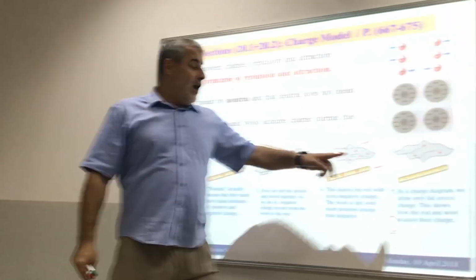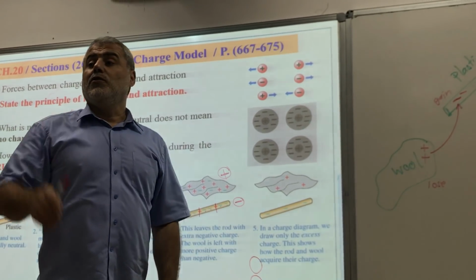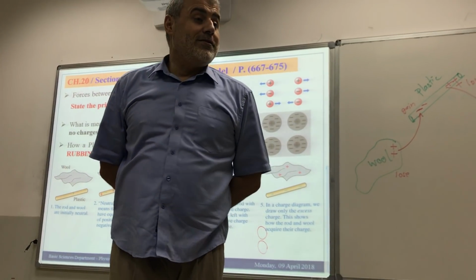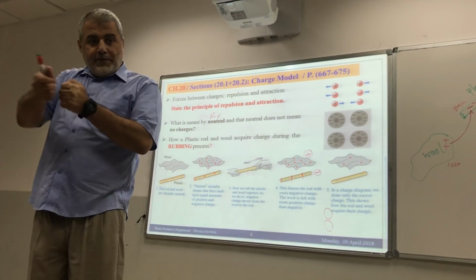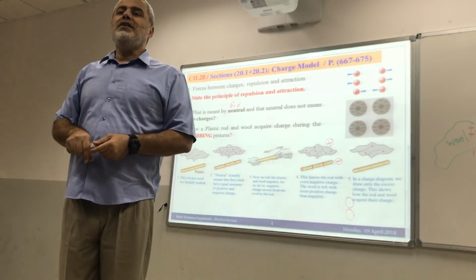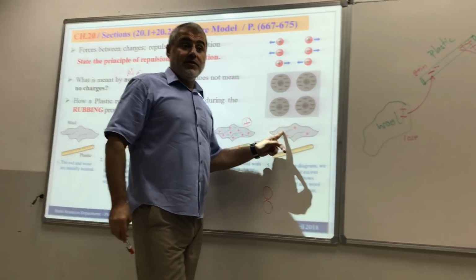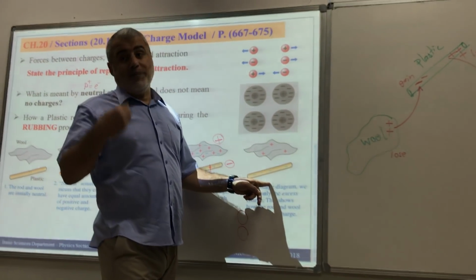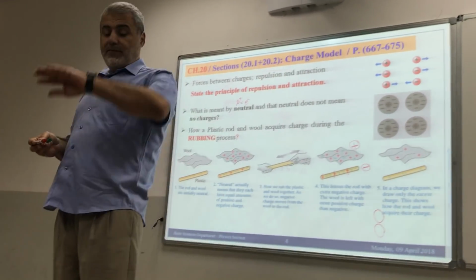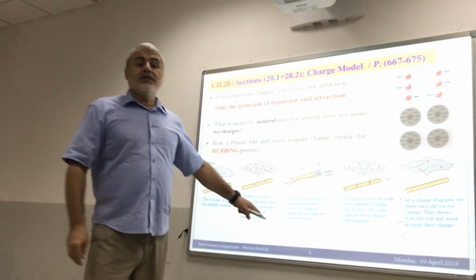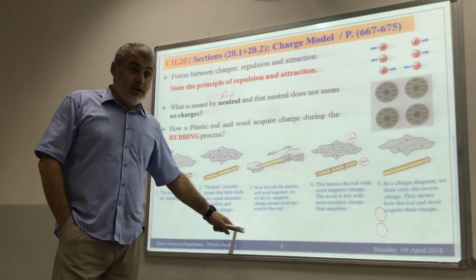One more point. How many positive charges do we have? How many negative? So this is called conservation of charges. The total number of charges before rubbing and the total number of charges after should be the same. Or the number of electrons lost by one substance should equal the number of electrons gained by the other substance. Or we can say simply, guys, the charge cannot be either destroyed or vanish. It will change from one object to another.